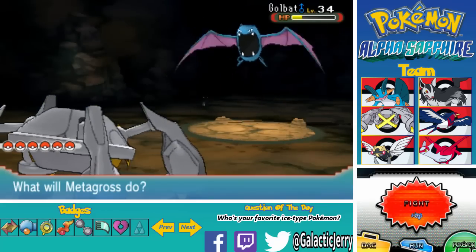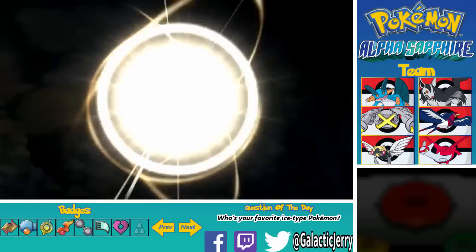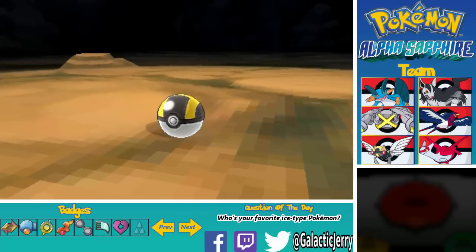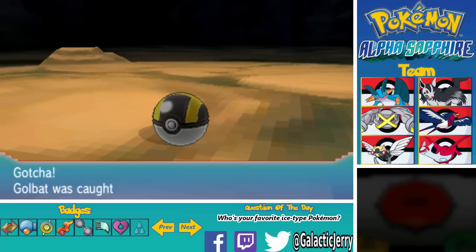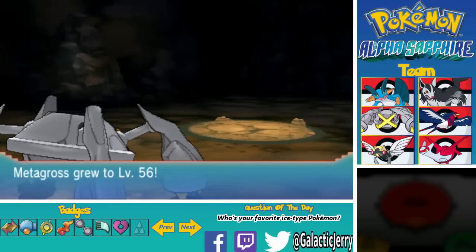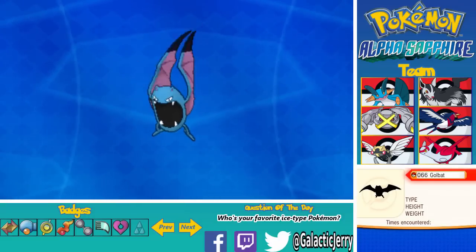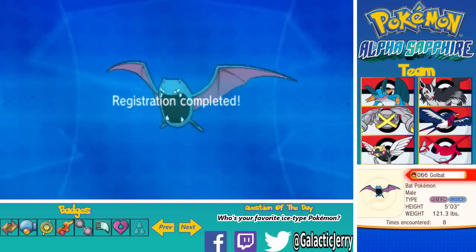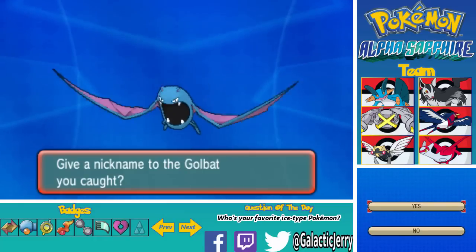Let's try again. Come on. Come on. Come on. There we go. Hey, we have a greater level too. 56. Did I give a nickname to the Golbat you caught? No.